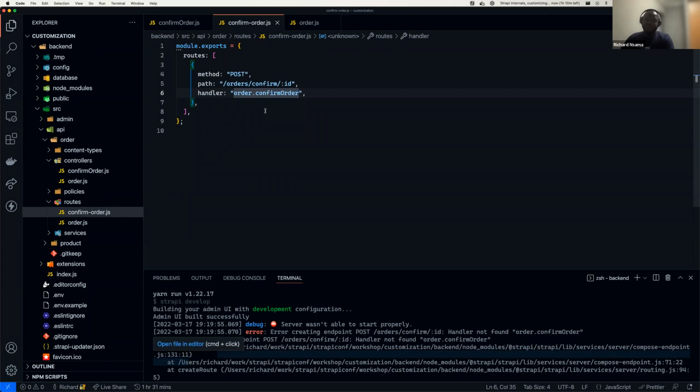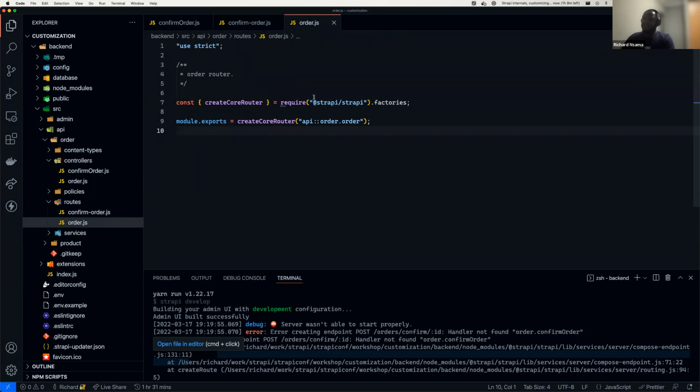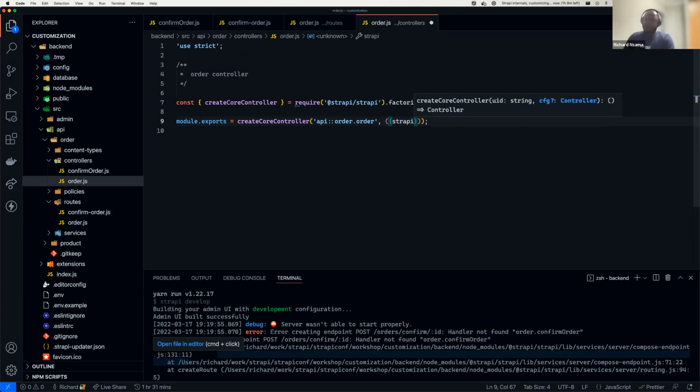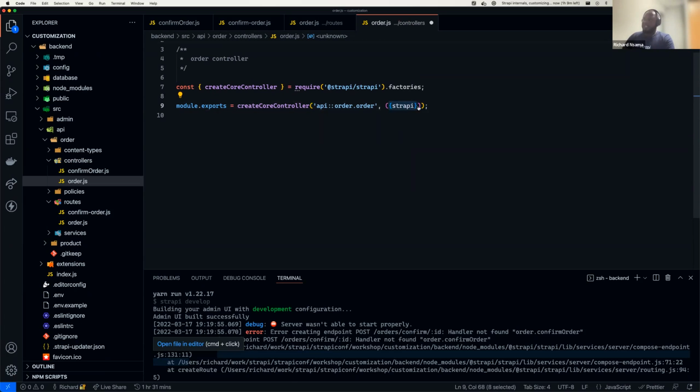Cool. Yeah. So the syntax for defining handlers for your routes, if you have a separate file and if you're doing them inside your core route factory, is different. Let me show you how this would work if you're going to define it inside your core controller factory, correction. Inside here, you have order.js, which is our core controller. What we would do is pass in a function that takes something as a parameter, but from that something, we want to pull out specifically Strapi. So we're destructuring it and just pulling out the Strapi specifically. Okay.